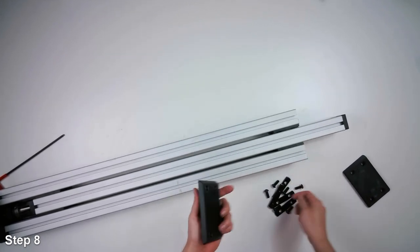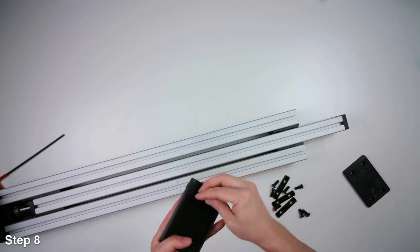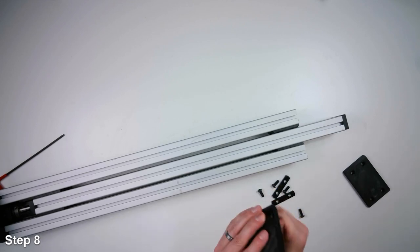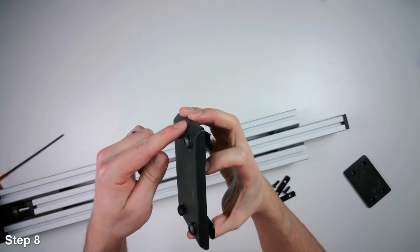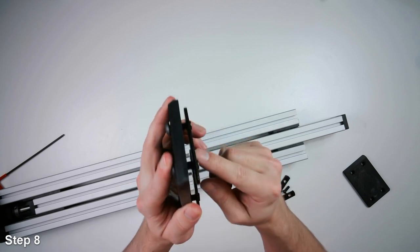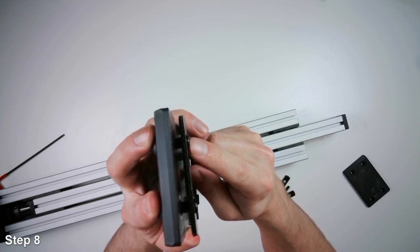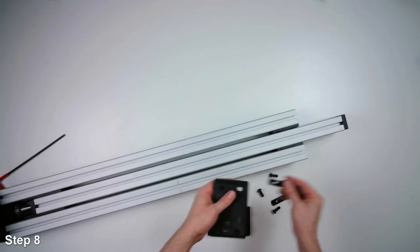And we'll attach these brackets on the top here, so we can pre-assemble some of this stuff. We'll take these double nuts and loosely screw them to the brackets. You can see the beveled edge here. That's the side that the heads of the screws go on. And when you put these screws into the double nut, you want the little protrusions that come out here pointing away from the screw. The same thing to the other part.